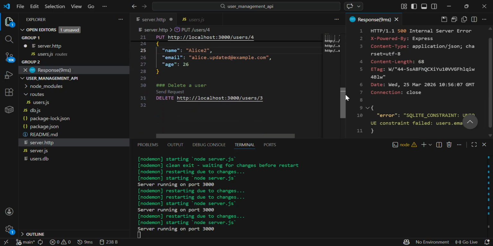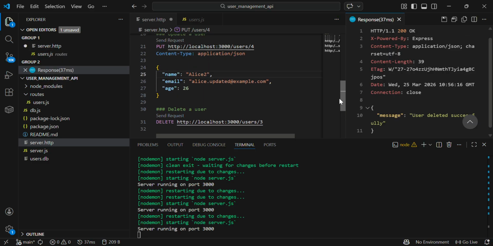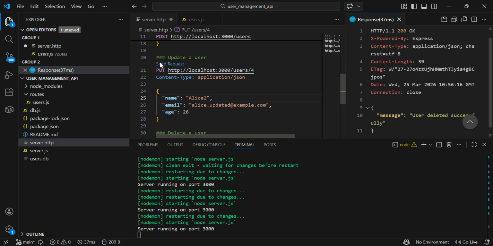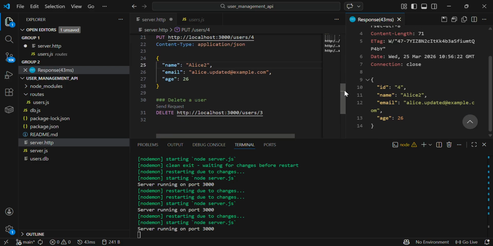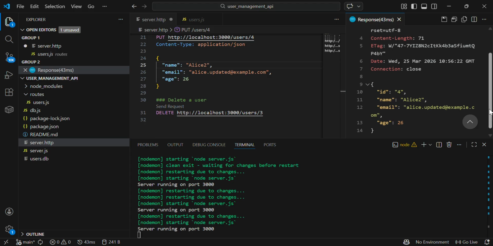It's raising some error. Then next I check the delete, send the request, and 4 is deleted. Now 4 is updated automatically. I guess two users were created with the same ID, and that's why it was previously raising an error. After deleting ID 3, it now updates appropriately. So now it's working correctly.